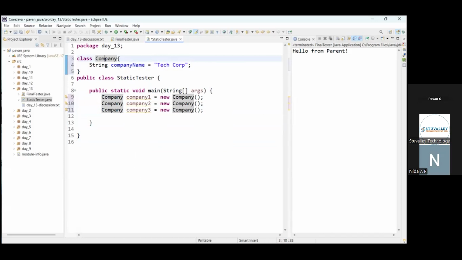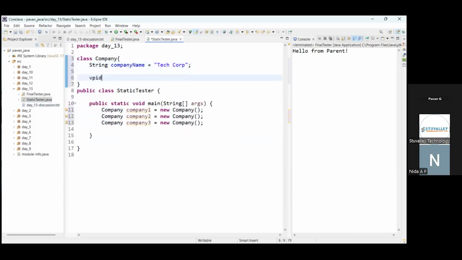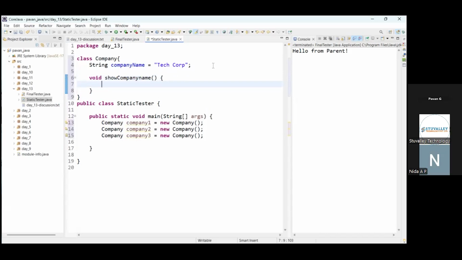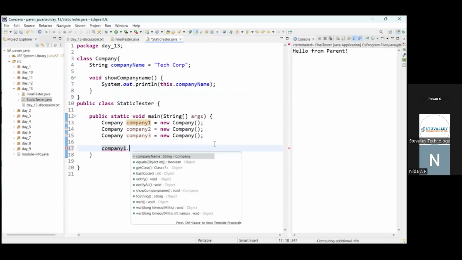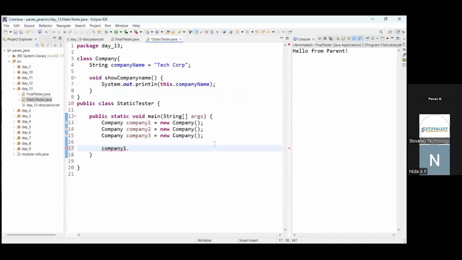Coming over here, if I go ahead and say company1.showCompanyName(), what will be the output?